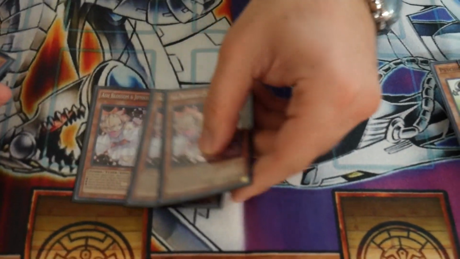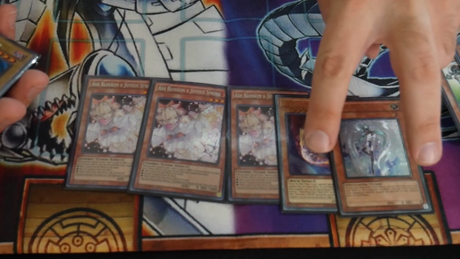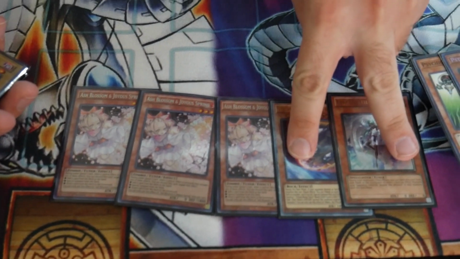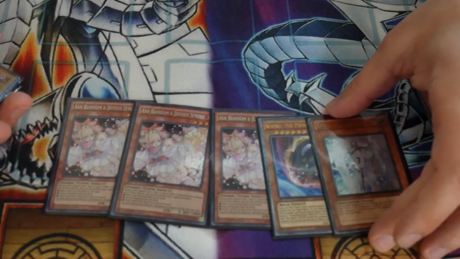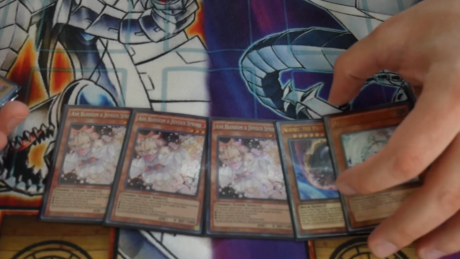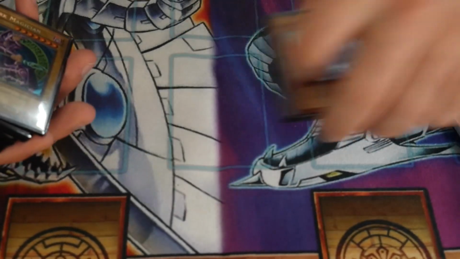Hand traps, I do play 3 Ash, 1 Nibiru, 1 Effect Veiler. Now the main reason I threw these guys in was because I do also play Crossout Designator, so this is just another target for the Crossout Designators. And then I do also play an Imperm, but we'll get to that in the trap section.